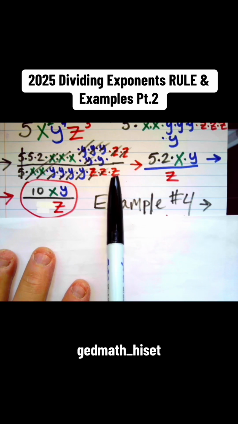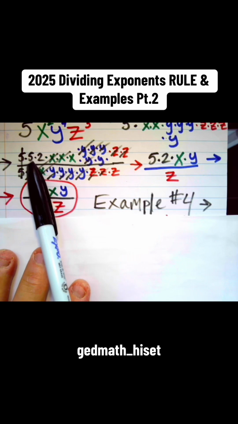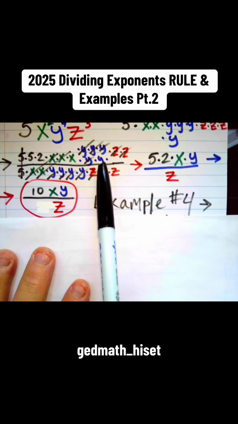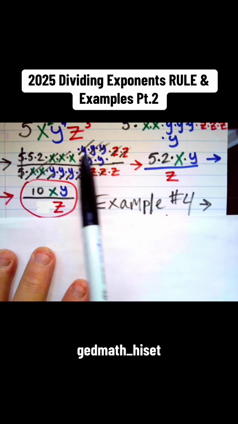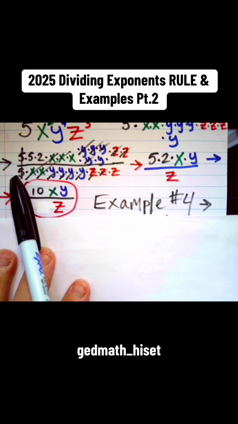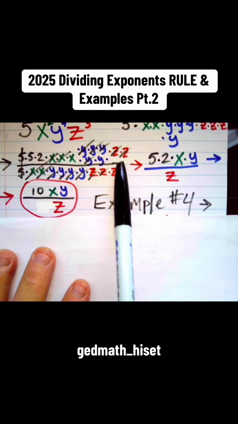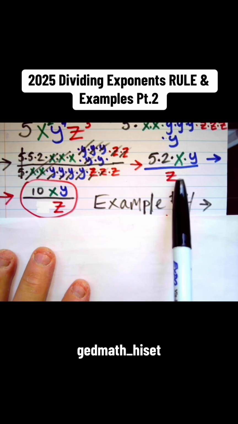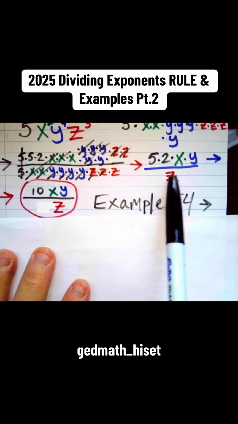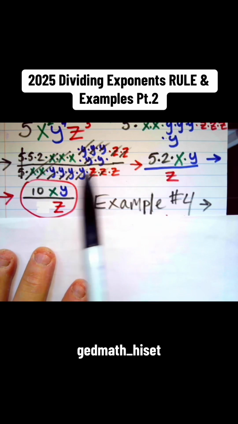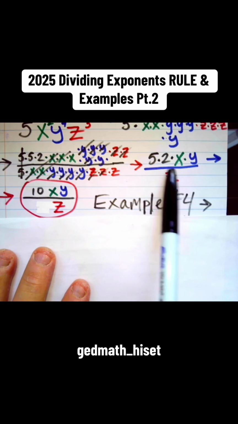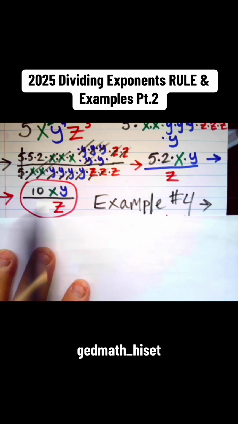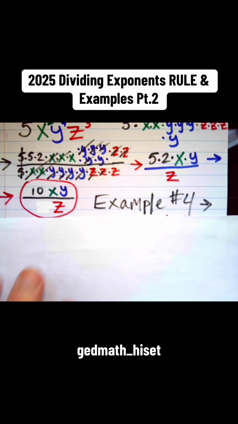1z on the bottom. So I move everything, the 5, the 2, the 1x, the 1y on the top, my numerator, I move it over here. Remember, they're all attached through multiplication. And what was left in the bottom was only 1z, so I'll move that here to the bottom. So now you can clearly see 5 times 2 is 10. I'm left with x to the first power, y to the first power, and there's 1z in the denominator. I hope I'm not going too fast here.